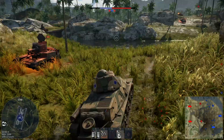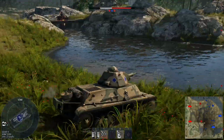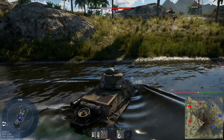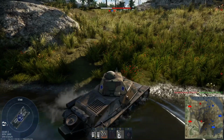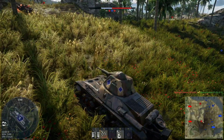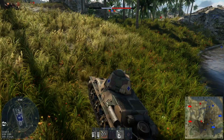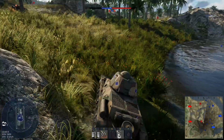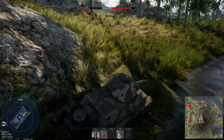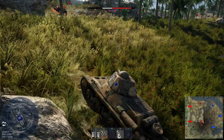Sorry about that. On the other hand, the H39 is a much, much better tank. Its round still isn't the greatest. Sometimes it will struggle to penetrate enemies that are angled, either by accident or on purpose, because this is low tier. A lot of people don't necessarily know how to play their vehicles well. So you will have a lot of people who should be angling who don't. And as a result, they manage to ricochet your round just because they're accidentally slightly angled and your round isn't able to pen.